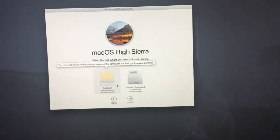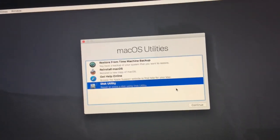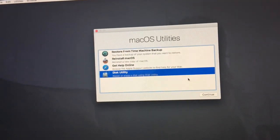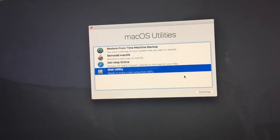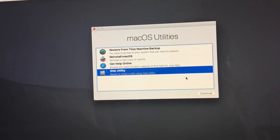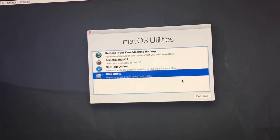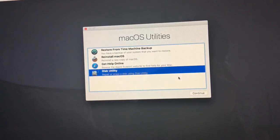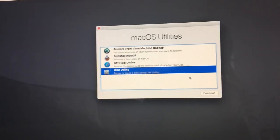I need to do some homework. 1 minute. Okay, so I made a fatal error last time. I need to go into disk utility first, because I think the hard drive that I've installed probably supported Windows before, so it's going to need formatting before I can do anything like reinstalling the OS. Like I said before, I was going to do the Time Machine backup thing, but I don't really want it to be a rinse repeat of what I've got upstairs. In fact, I'm kind of thinking of selling this once I've done it, so we'll see where this goes.